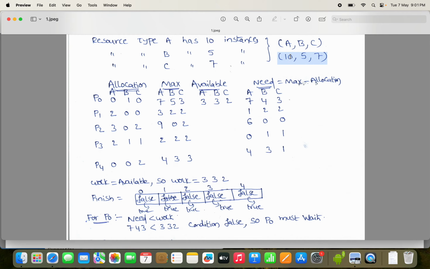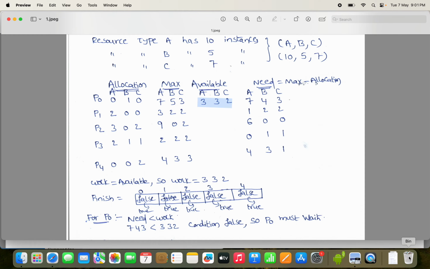If you see A, total number of resources are 10, whereas allocated resources are, if we observe this column, A column, 0 plus 2 plus 3 plus 2 plus 0. So that is 7. So total number of resources are 10, whereas allocated resources are 7. So 10 minus 7 means 3. So that 3 will be written here. So that 3 is nothing but available.